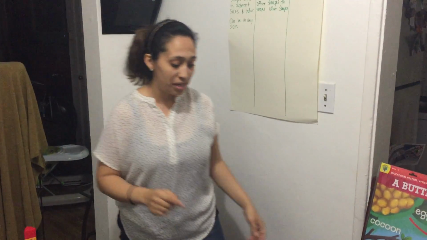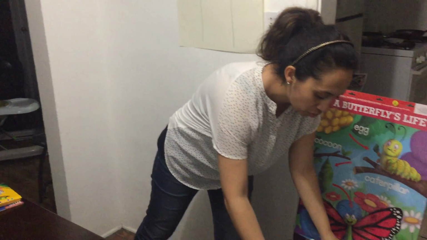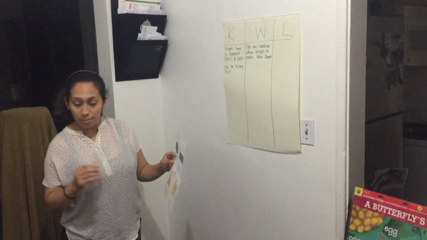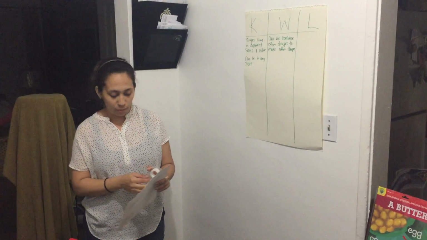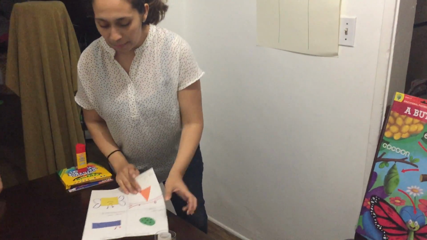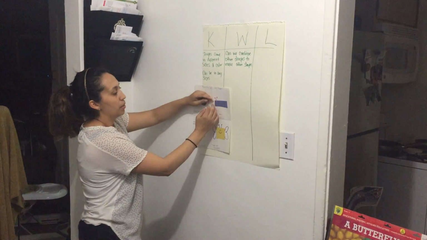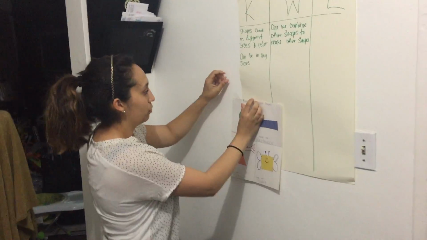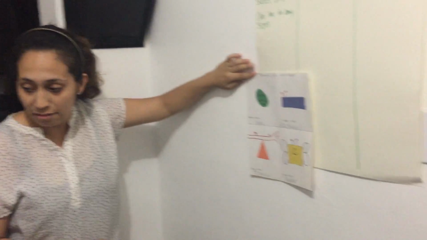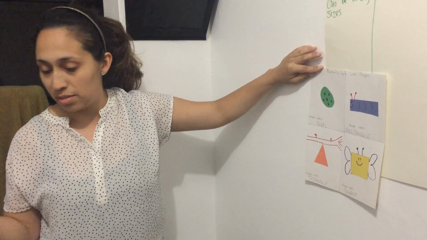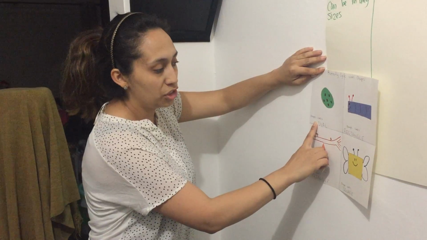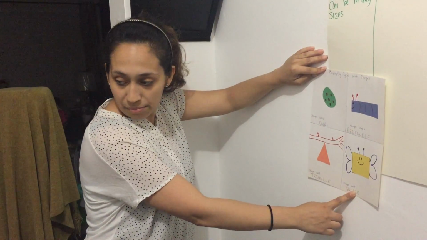So we are going to do an activity. Okay, and I am going to show you how I did mine. Yours is going to be a little bit similar, but I want you to make it your own. I want you to make it unique. Okay, so we learned, remember we said we learned about the butterfly life cycle, right? Okay, so what we did here, we're doing the butterfly life cycle using our shapes that I'm going to give you. So, but you are going to write your own, what shape you used on the bottom, okay?